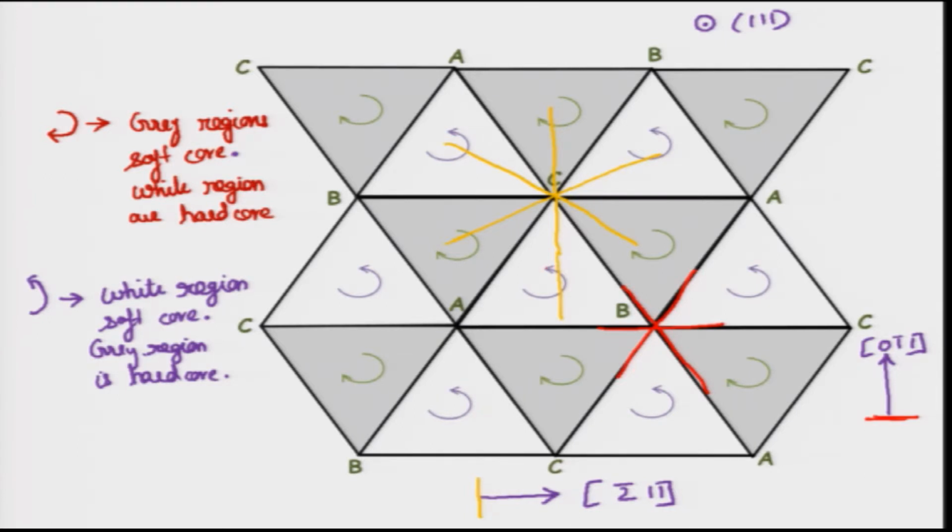Now, if you look at the screw dislocation, this one or this one, let us say there is one screw dislocation here, another is here. For them, there are 6 possible directions in 0 1 1, including the positive and negative. Similarly, 6 possible directions in 112, including the positive and negative. So, a screw dislocation would like to move. A screw dislocation will be a long line, and if you look at a small section of it, it has 6 possibilities in 110 planes and 6 possibilities of 112 planes.